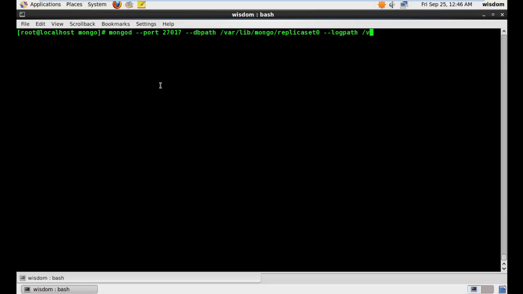The log path is /var/lib/mongo/replica set 0 log, and the replica set to which it belongs is my replica set.